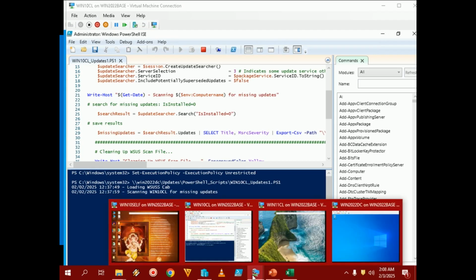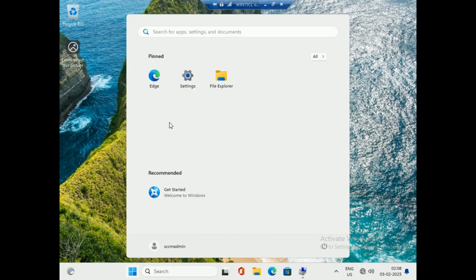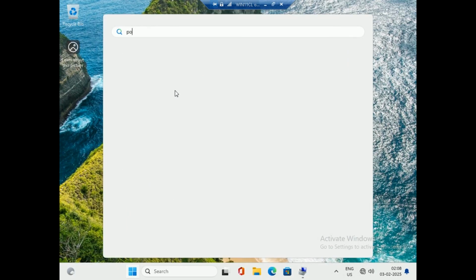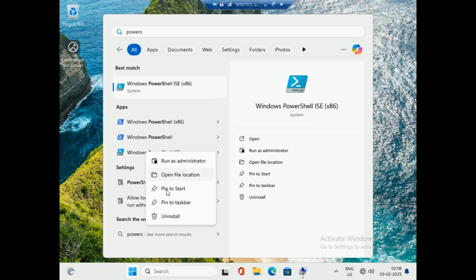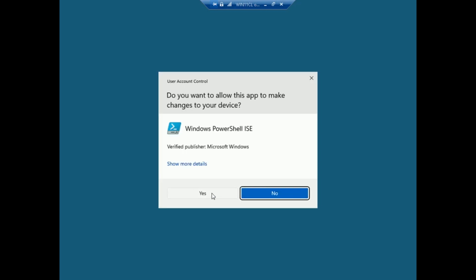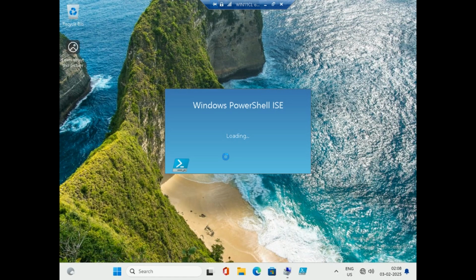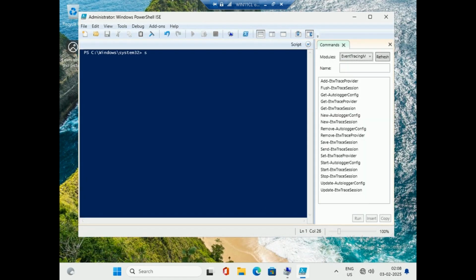In the background we will go to our Windows 11 machine quickly and open PowerShell. Pin to taskbar, run as administrator, set the execution policy.